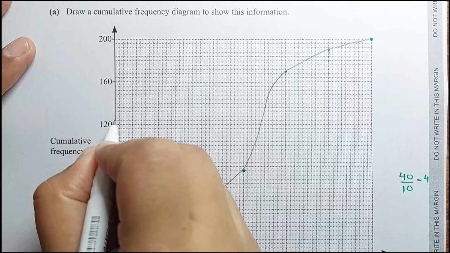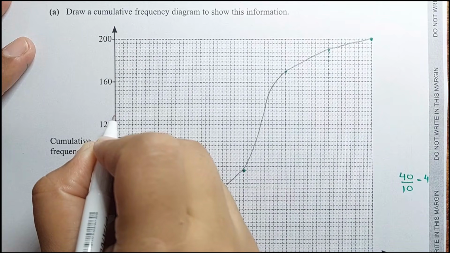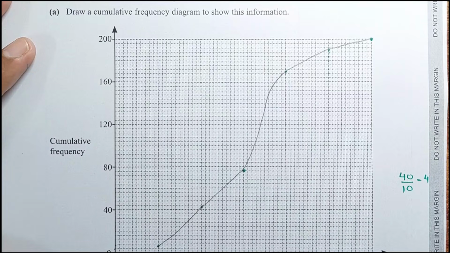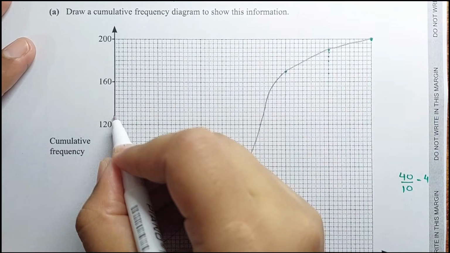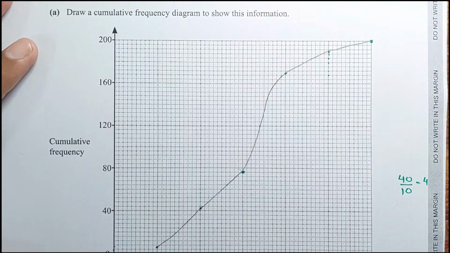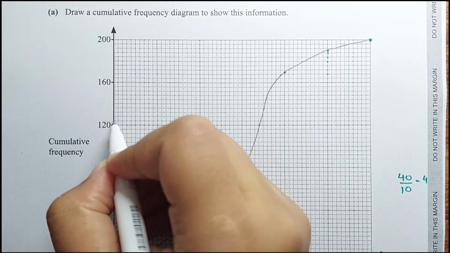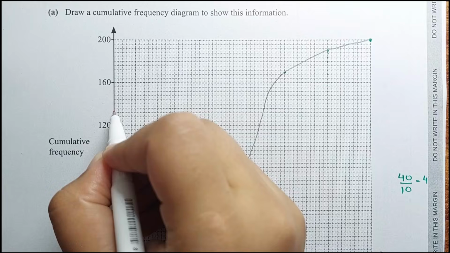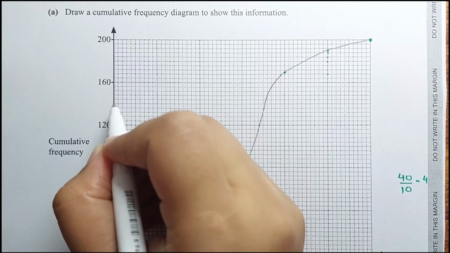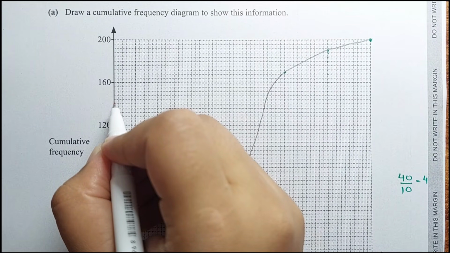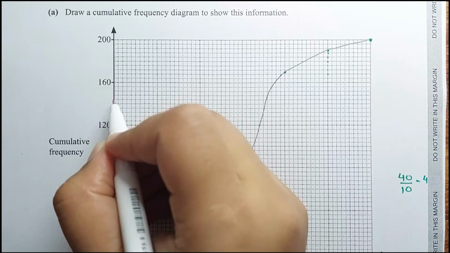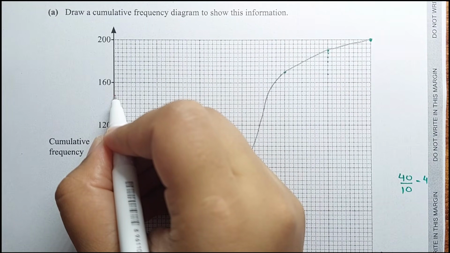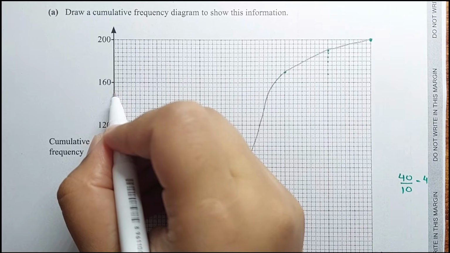Okay, this is 120, 124, 128, and then add 4 to get 132, right? So 120, 124, 128, 132, 136, 140. We need to figure out 150. Okay, 144, 148, and the next one would be 152. So it is in the middle.